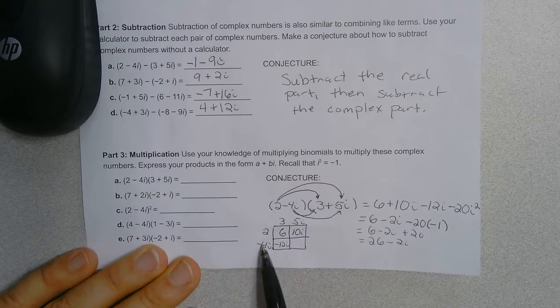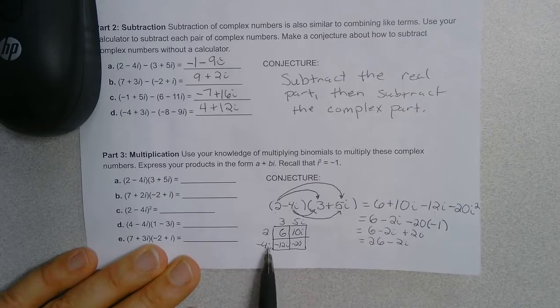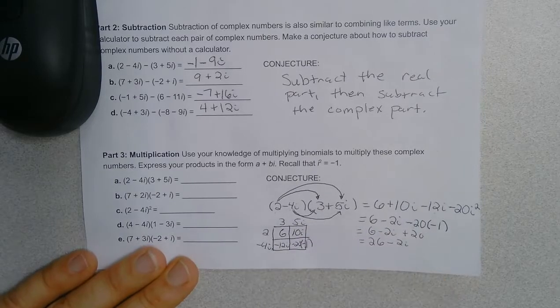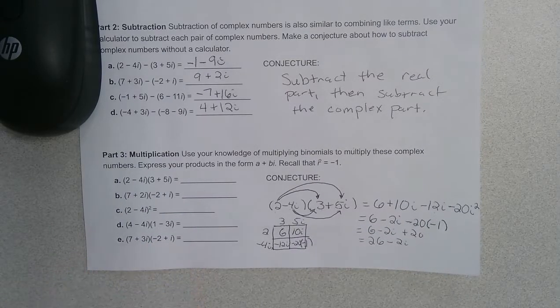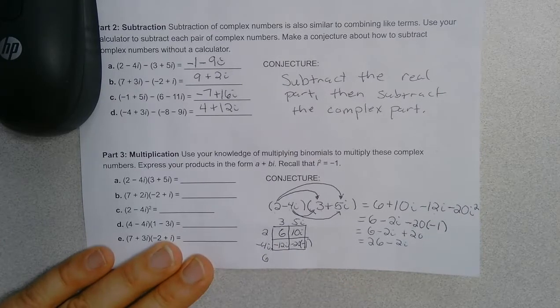And then 5 times 4 is negative 20. And then what I'm going to do here, I know that when I have i times i, it's going to make i squared. But I'm just going to put that as times negative 1 to save myself some work. So if I look at the overall effect, that's going to give me 6.